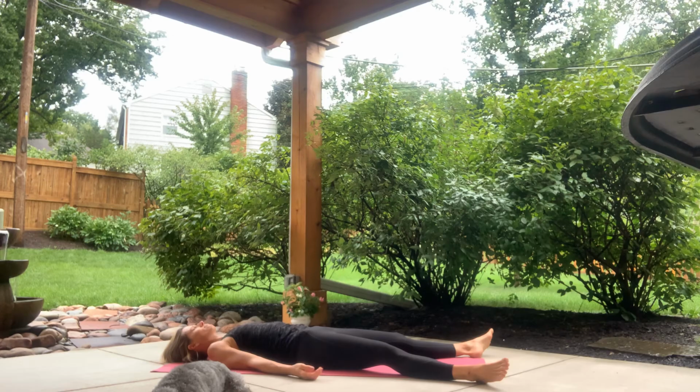Press down through your palms. Lift only your upper body up. Round your spine, hips to heels, child's pose. Close your eyes. And just notice here the differences of how you feel now versus that first child's pose we went into today.